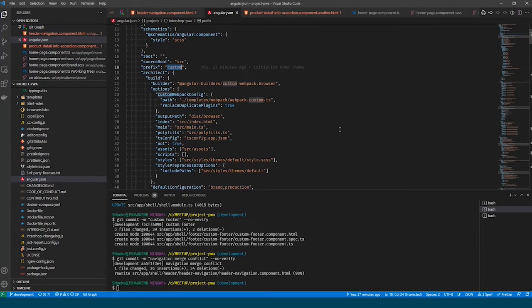It doesn't matter what your brand is called. The prefix for the project is custom, and it's also not brand or theme specific. You can only have one prefix here, but you can set it in any way you want manually. This is just what the script does. If I have a project with only one brand and want to also see this in my custom components, then you can just do brand here, and everything will be brand footer and stuff like this. It will work too.